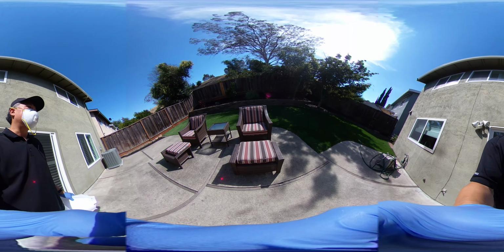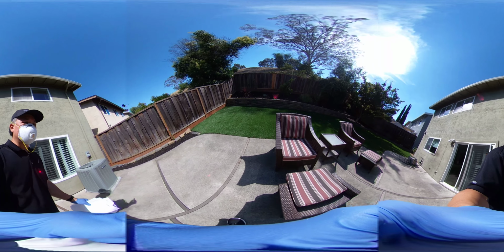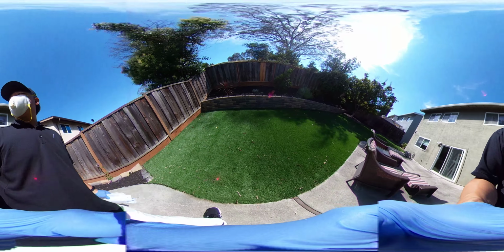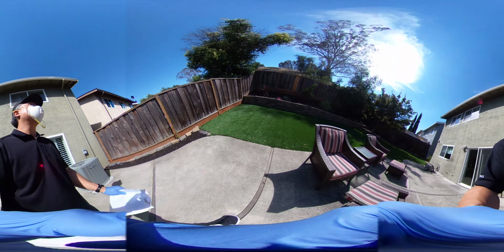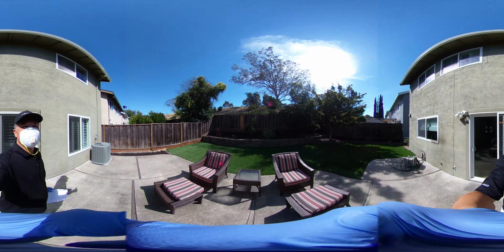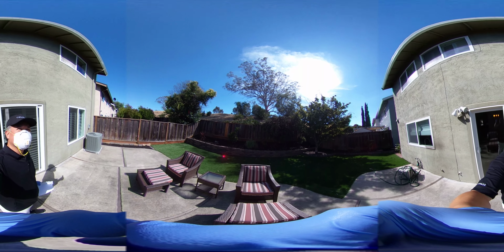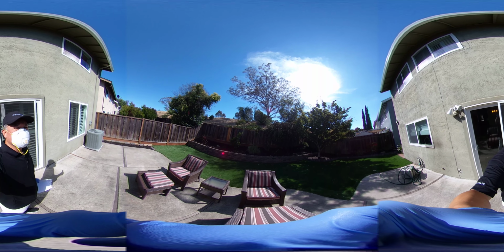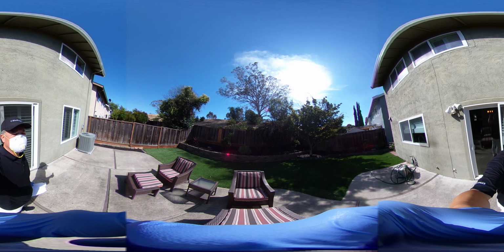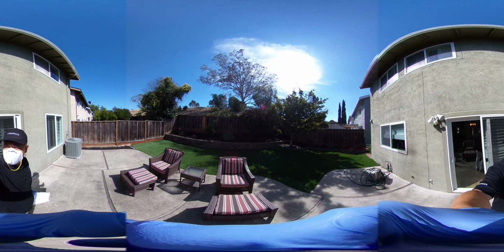But as you can see, they've already made this low maintenance. Got the dark bark and then artificial grass here. So, big fan of artificial grass. No water, stays green. Privacy, I mean, obviously there's nothing in the back there, and that's a nice tree, although it looks like it's not the healthiest. You can hear the freeway behind there, you know, the artificial ocean. Again, we're just a little north of Highway 4.